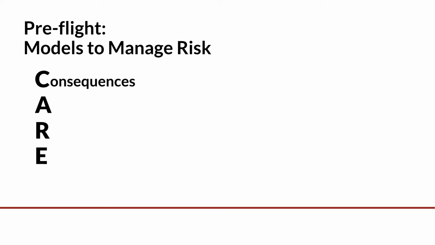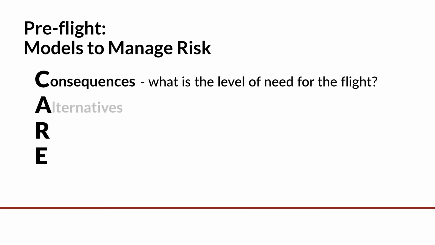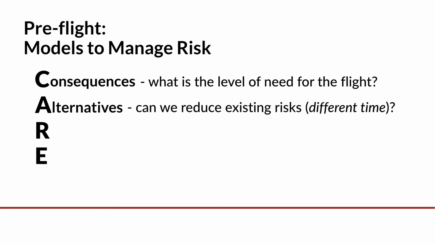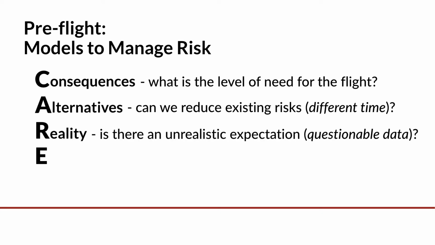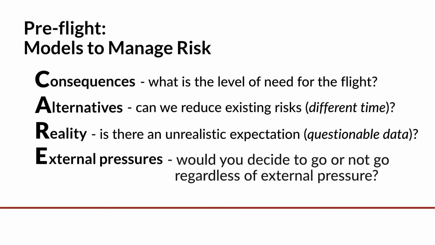Consequences: what is the level of need? Alternatives: is there something that can reduce existing risk, such as flying at a different time? And R is for reality. Is there an unrealistic expectation, or is some of my data questionable? External pressure in CARE asks you to consider whether you would make this decision regardless of external pressure.